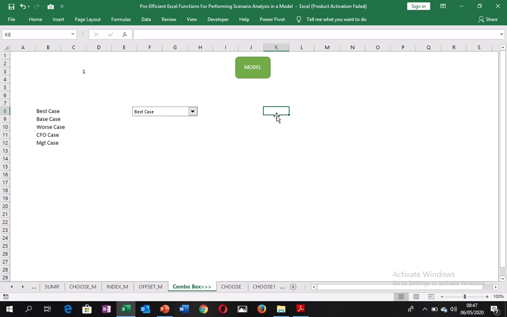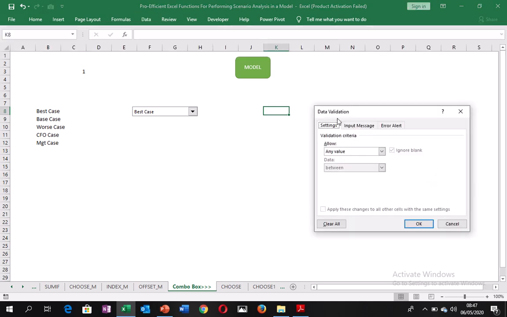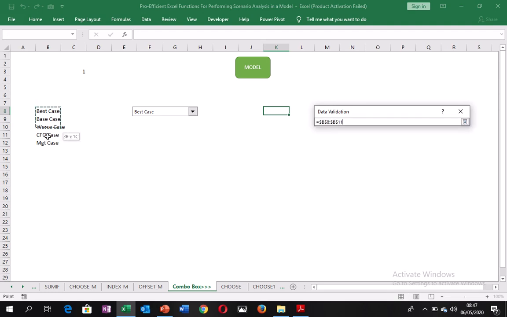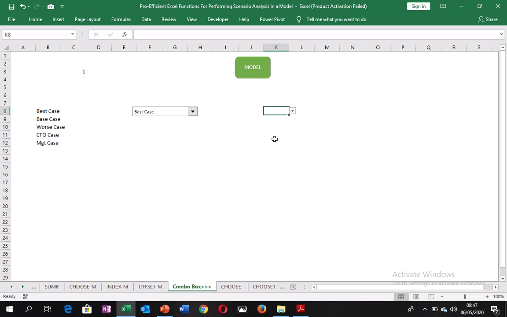So how do you create the data validation? It's just for you to go to data, you go to data validation, and on that data validation settings, allow a list, then on that source, this is the source of your list, you highlight it, and you say okay. So it has created a list inside here, but this one doesn't come with the corresponding or relative position of the item selected. So that's why when you are using the data validation list or box, we use the MATCH function to produce this set of values of 1, 2, 3, and 4, 5.